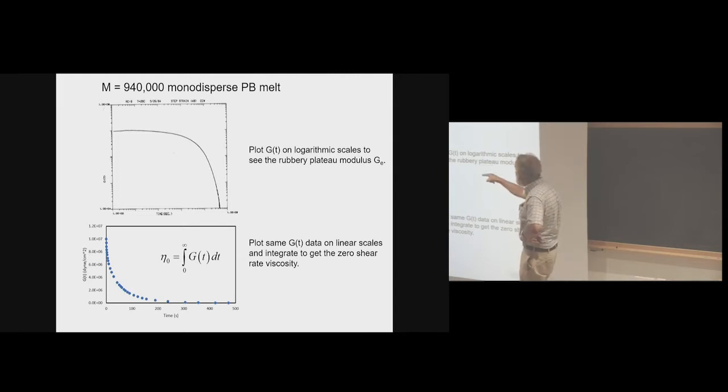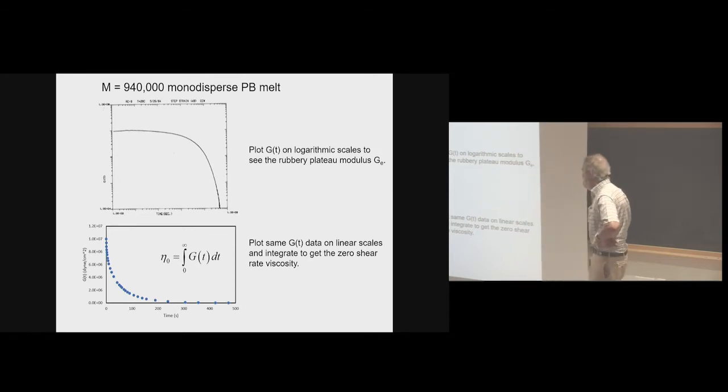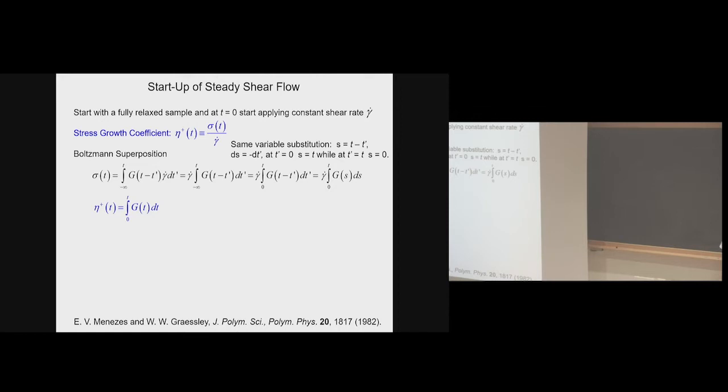But if we take the same data and I plot them on linear scales, this is exactly what we want to integrate to get the stress. The area under this curve is the viscosity. And so this is the way to evaluate the zero shear viscosity from the same data. So the good news is both of those plots are useful. And in fact, I think we even did it with log G versus t on a linear scale, and that one would give us our longest relaxation time. And that would actually work fine with these data. The one I showed you is a slightly different sample, I think.